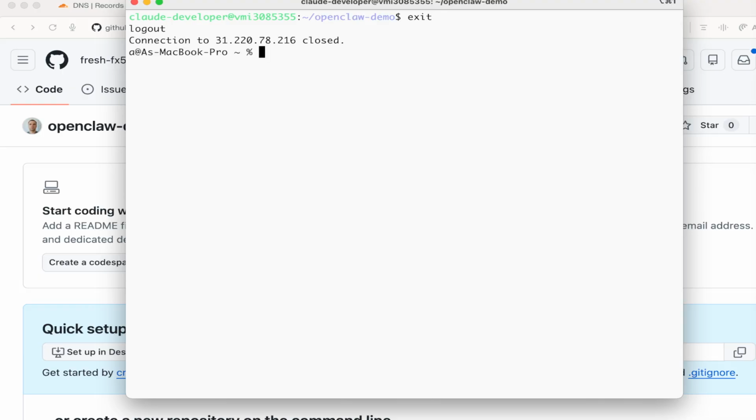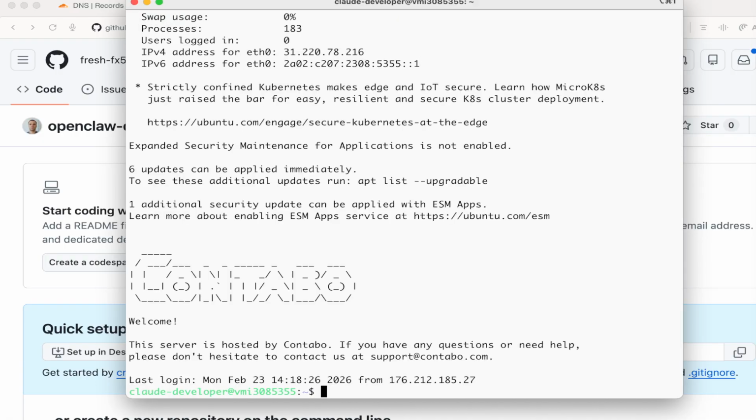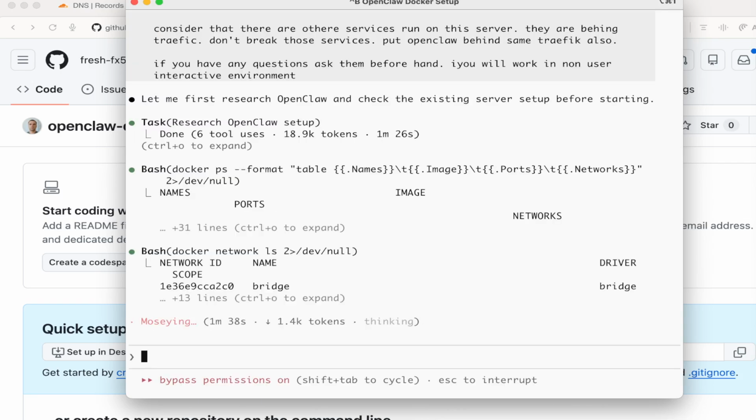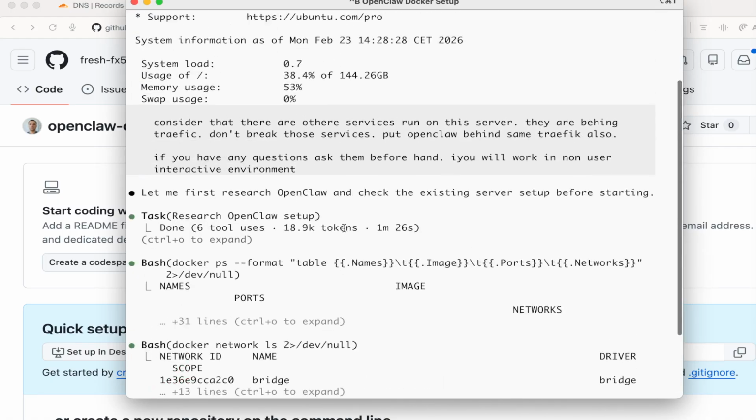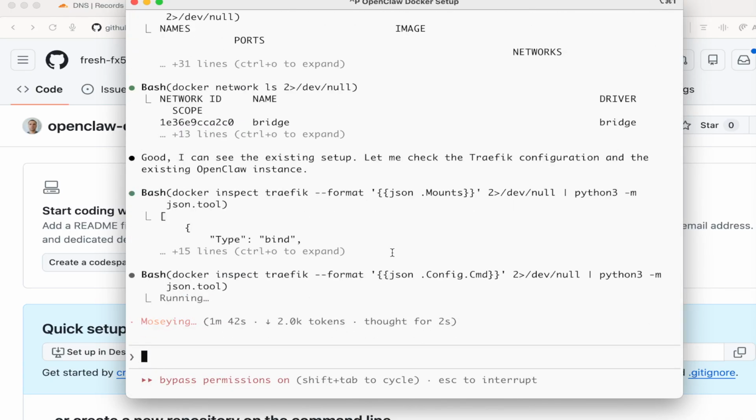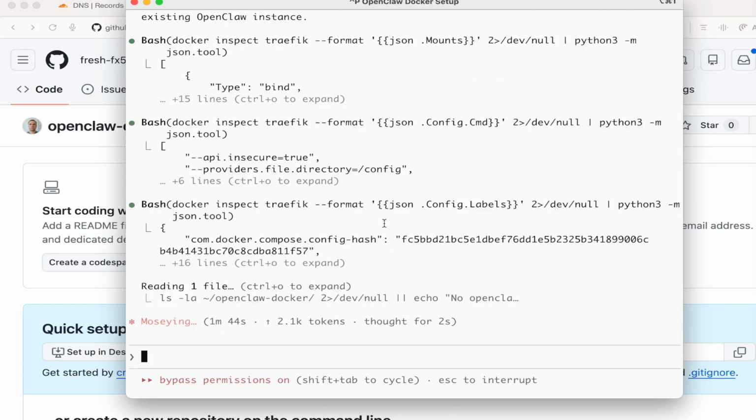As you can see, we're back to my computer, so we can go back to the server, and we can return to the screen with this command, and we can see that the work is continuing.